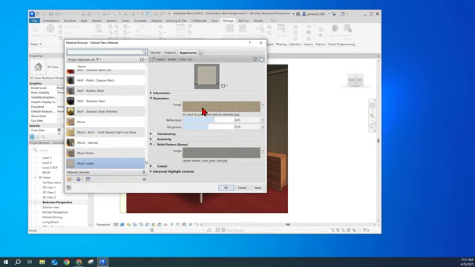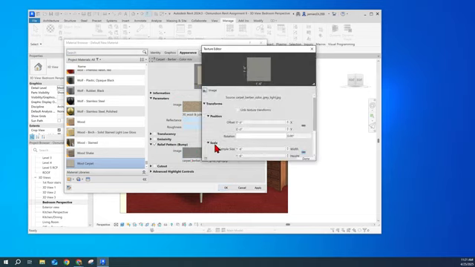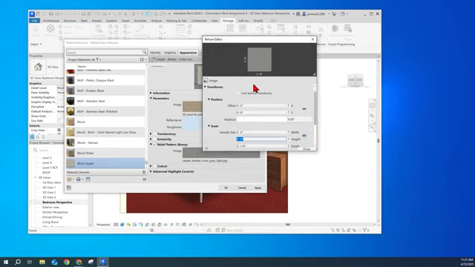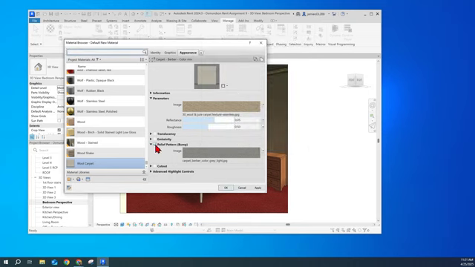material has a bump, which is a relief pattern, which kind of helps things to look a little bit more realistic. So I'm going to make the bump match the same scale as my image and hope that it looks okay. Sometimes if the bump doesn't look good, you can just uncheck that to remove the bump. And that is all. So I'm going to hit OK now that I've created my material.